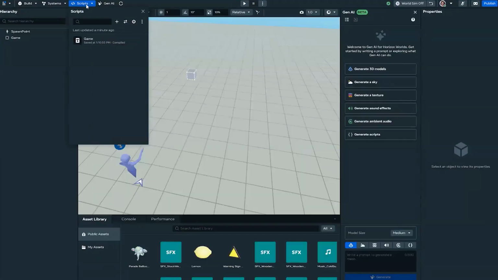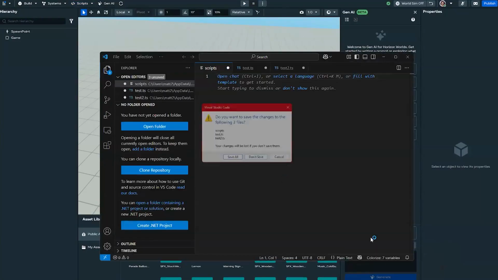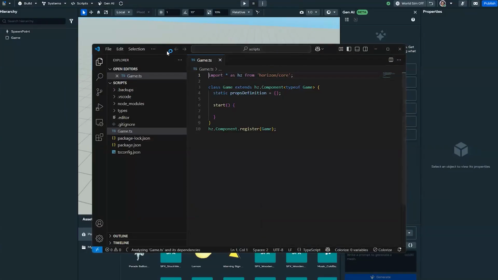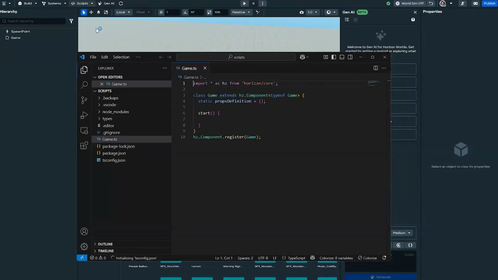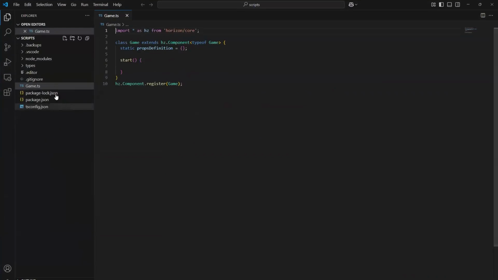So I'm going to open up my scripts, and that should open. Let me close that. Okay, that should open the script that I just created. When I tap the game script, it opens the script that I just created. Just to get a quick glimpse of our file system, our files and folders over here, we've got our game ready to go, ready to be coded.